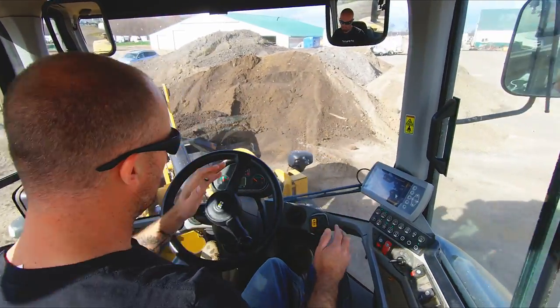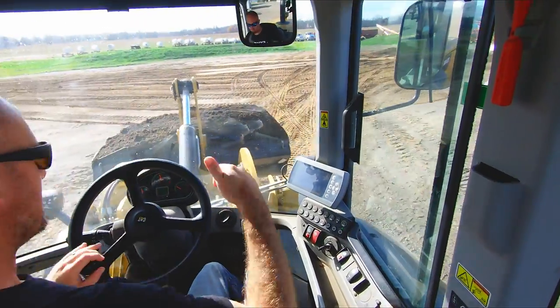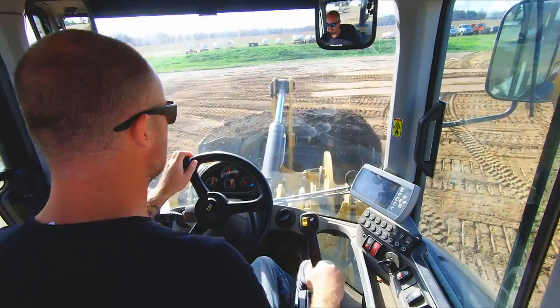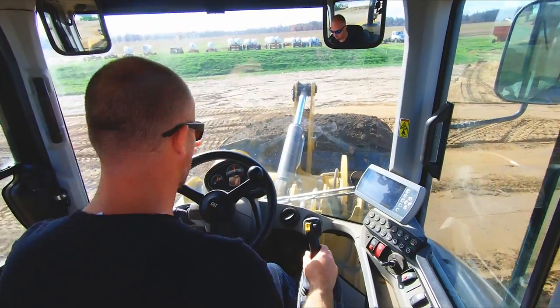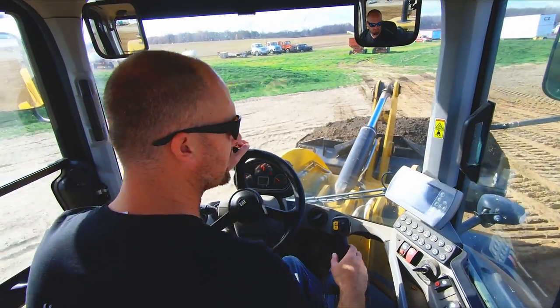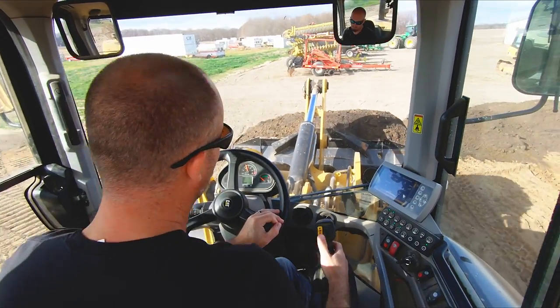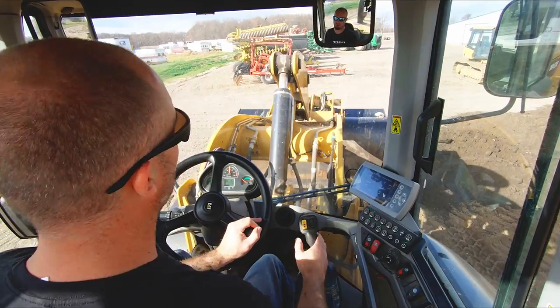The other thing to keep in mind about productivity in a loader is you don't need to back a mile away from your truck. You don't need to back a mile away from your pile. That's just wasting time. So the goal is on, let's say, mining equipment, when they're really measuring production, the goal is, I believe, no more than a turn and a half of your tires when you back either away from the pile or away from the truck.